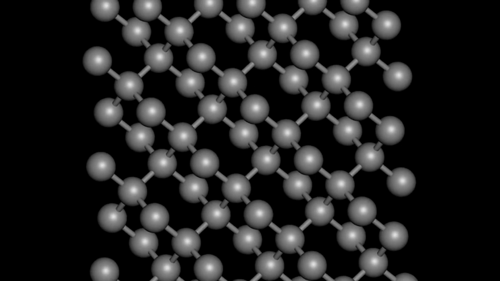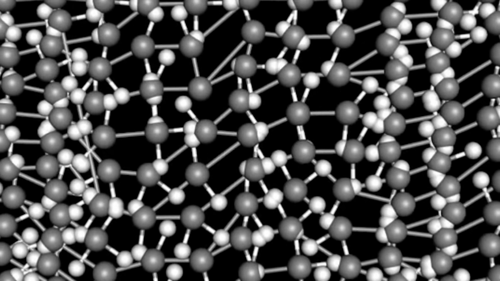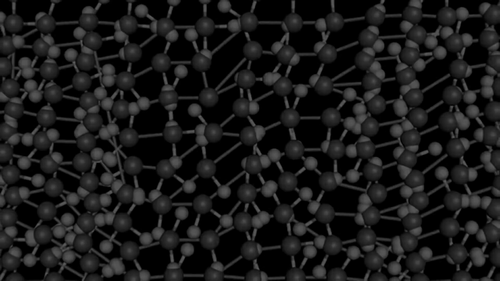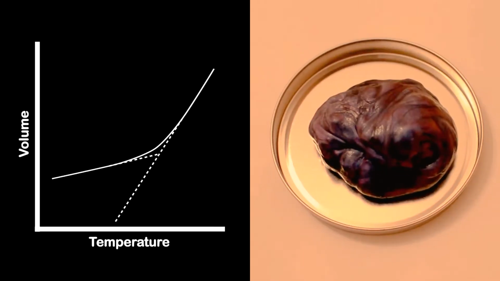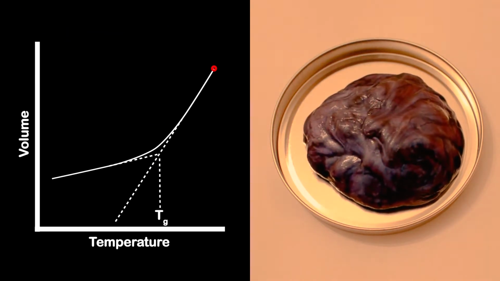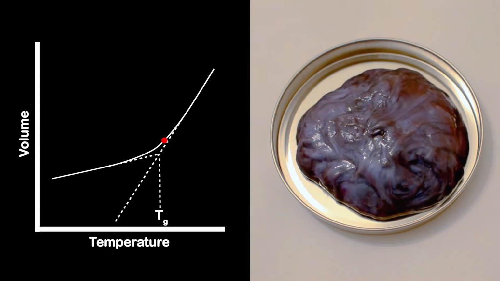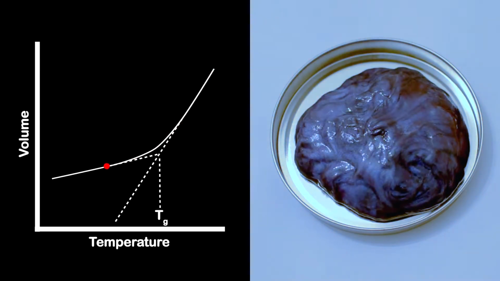A true solid's molecules are ordered in a repeating crystal lattice structure, whereas a glass's molecules are disordered and effectively stuck in place. To be created, the material needs to undergo a glass transition. The glass transition is a phenomenon that occurs as a liquid is cooled or compressed at a sufficiently rapid rate so that the molecules don't have time to reorganize.